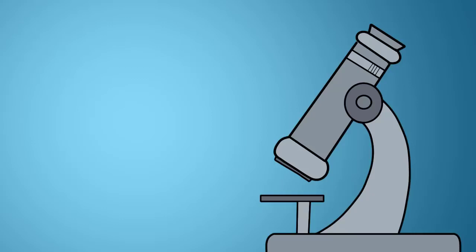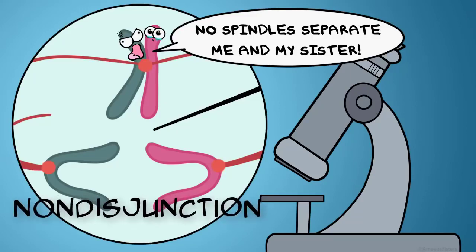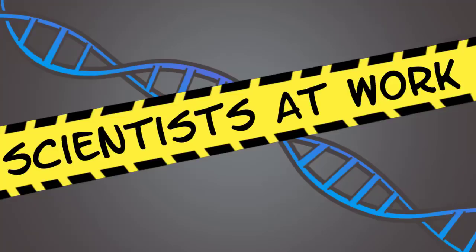One last thing to think about. Scientists are often looking into the process of meiosis because sometimes the chromosomes don't separate correctly. It's called non-disjunction when a cell can receive too many or too few chromosomes in the separation. This contributes to some genetic disorders which is something scientists continue to study.